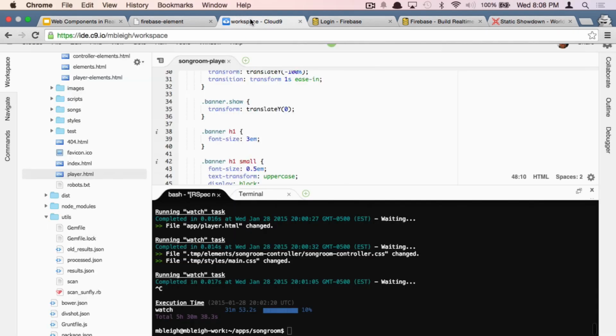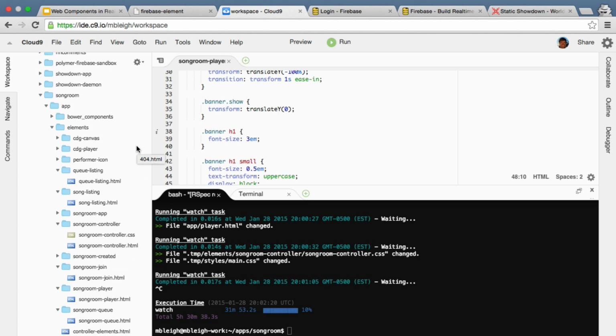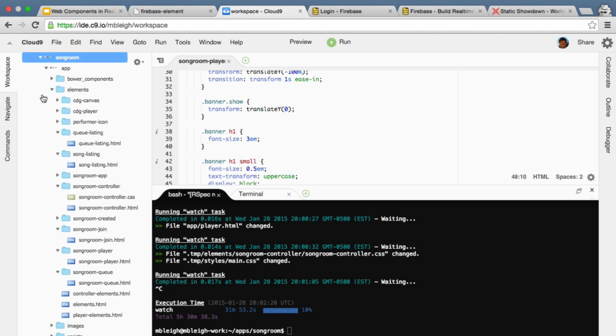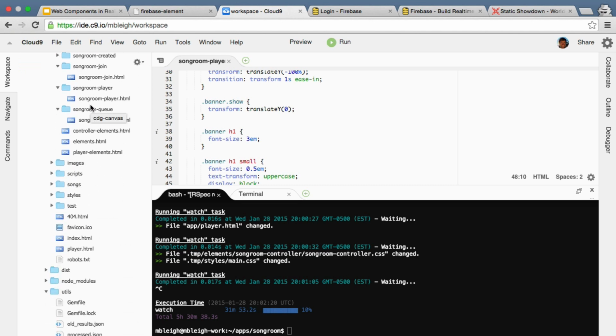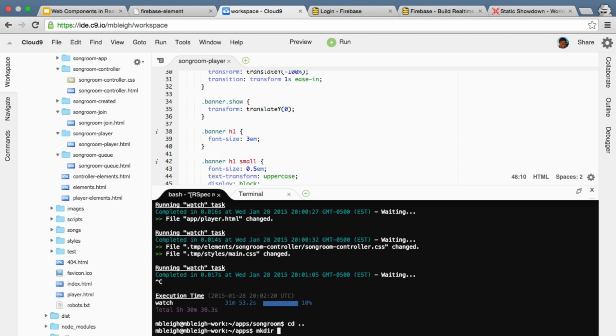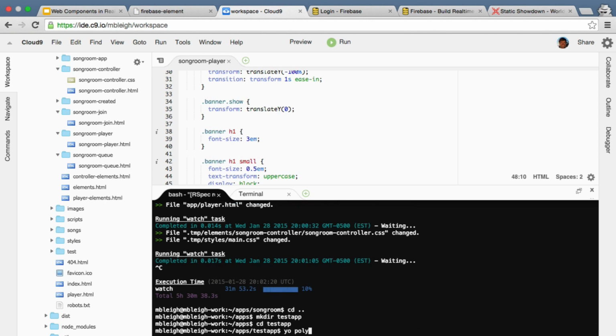So I want to actually go into the code now because I think that's going to be helpful to walk through. Is there an action or something that you'd particularly like to walk through that would help you understand and hook into this? So maybe first I'll talk about the application structure. Here I have my Songroom folder. And this was all bootstrapped using Yeoman Polymer. So basically all you have to do for that is, here, I'll do it right now. Make dir test app. So you just say yo polymer.